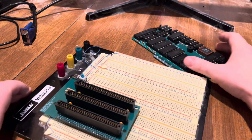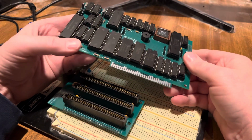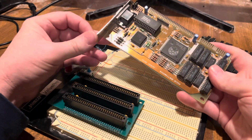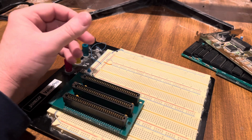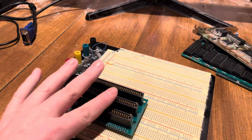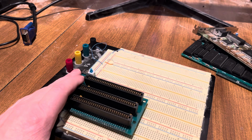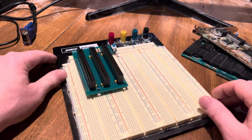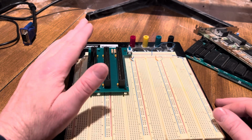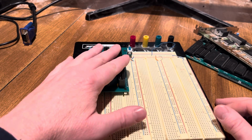So now why 3, as I said, is the bare minimum. You've got one for your processor, CPU card, the whole computer right here. You have one for your video graphics card, and then one for your mass storage device, and this happens to be a floppy drive. Now, with this not having 12 volts, you're not going to be able to run a regular floppy drive off of this. If you've seen my other videos or go and review them, I also have the USB card, which would actually be my more standard. So it'd be processor, CPU, computer card, your video card, and then a USB card, and that'd be your full system right there.